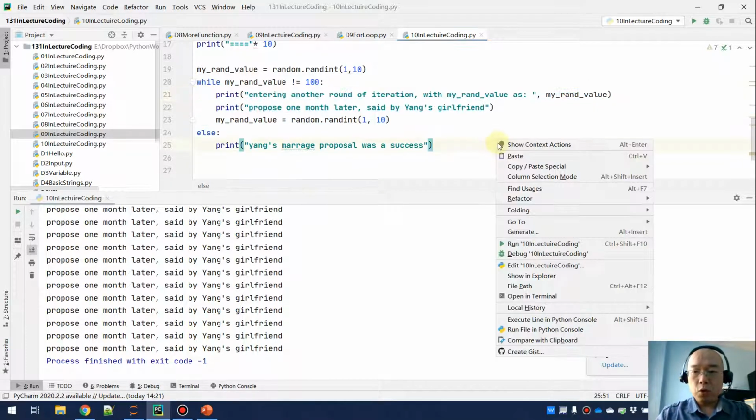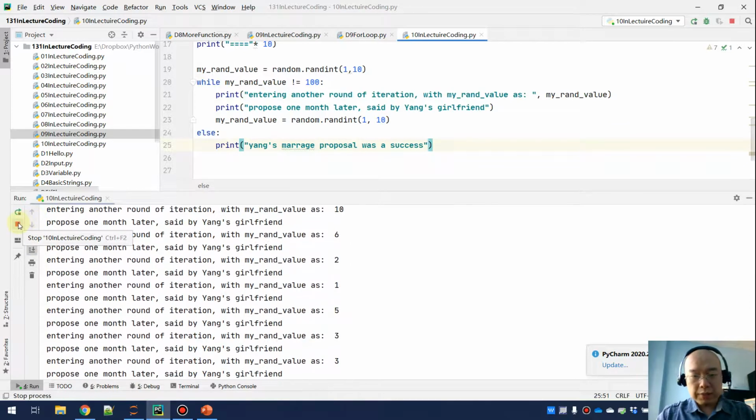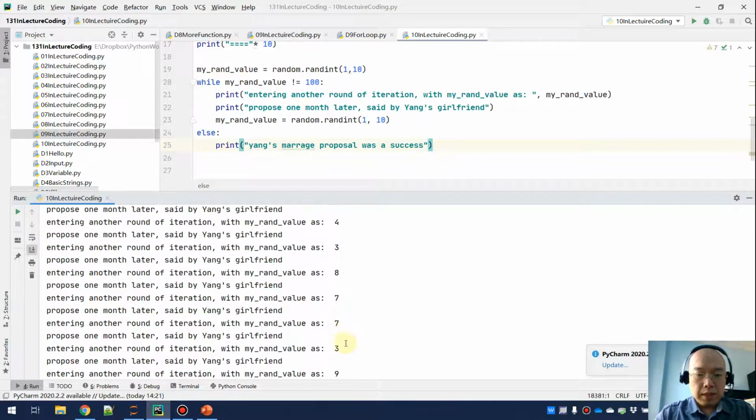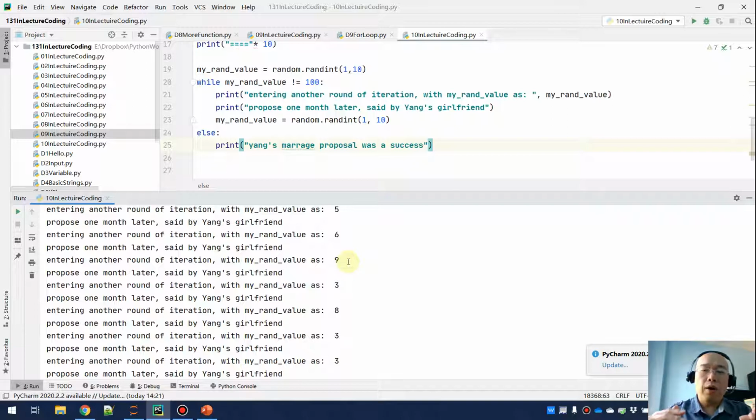If I run this again, and after running it for a couple of minutes I stop, you see the problem. I get random values 3, 7, 8, 3. Those are all random values much lower than 100.